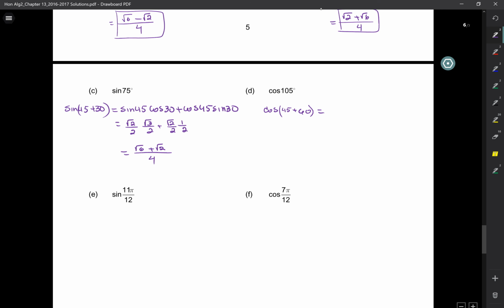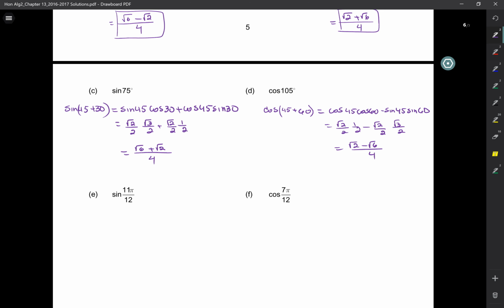Okay. I'm going to race you to it. I'll stop the recording too for a second. Okay, it's root 2 minus root 6 over 4. If you have root 6 minus root 2, there is a negative mistake somewhere. Okay? All right, remember it's sine, cosine, cosine, sine, and then it's cosine, cosine, sine, sine, right? So it's got to be cosine, cosine, sine, sine.